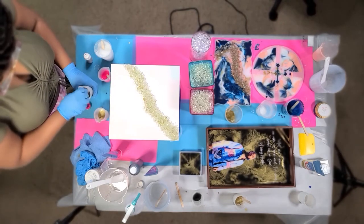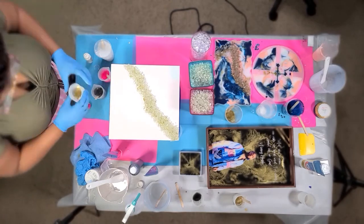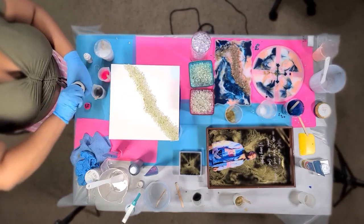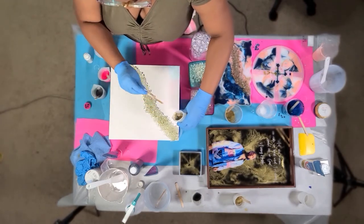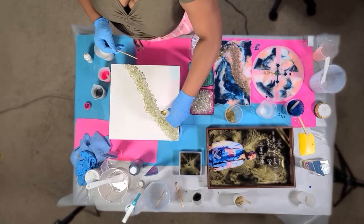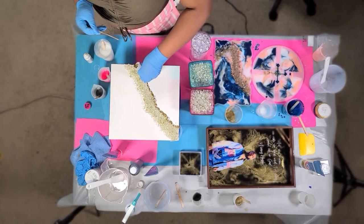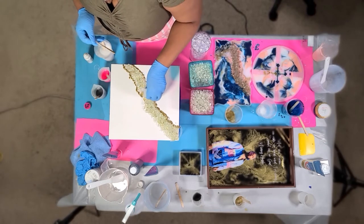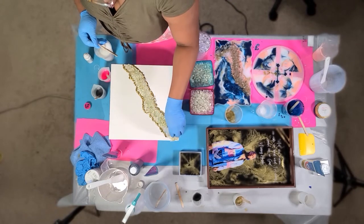So we have the white, pink, and dark gray. I'm just making sure there are no streaks or clumps in the pigment, because those will pour right out onto your canvas. Then I have my gold. I usually pour the most white since it's my base color; the other colors are an average amount; and gold is the least because less is definitely more. Right now I'm outlining my geode with the gold, letting it fall onto some of the crushed glass so it blends a little better when I pour the other colors.